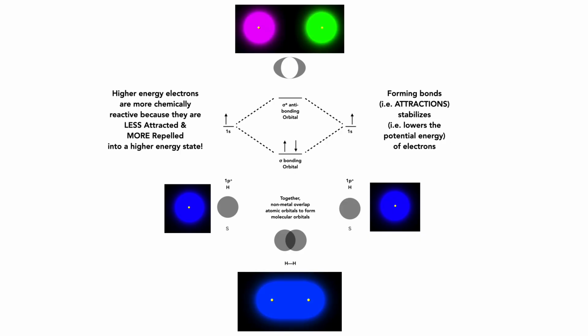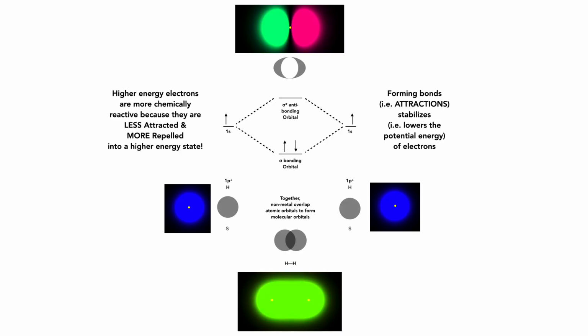To be out of phase would be less attractive because it would really result in this exposure of the positive charge in reference to the positive charge of the nucleus and create greater repulsion in that dynamic. So the lower energy state, the more stable energy state, is that sigma bonding orbital, in which those atomic orbitals of the electron are in phase, constructively working in phase, and form this more stable state as they are more attracted to two nuclei.